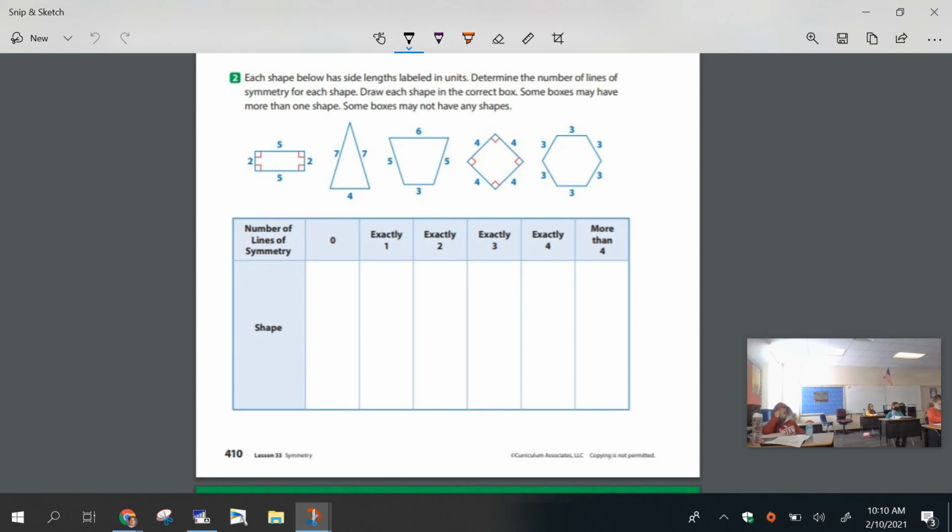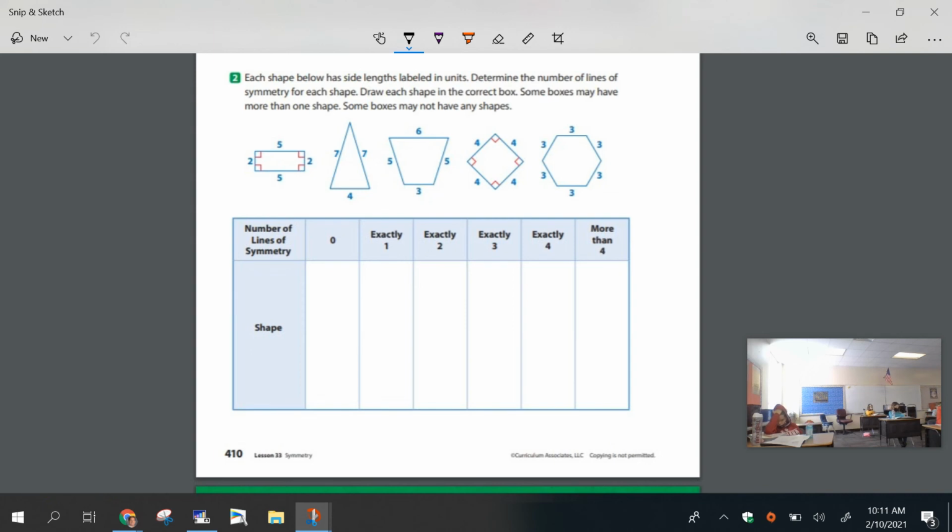Now, what has exactly two? Which one has exactly two? Cruz? Oh, go ahead. What do you think? I said the square, but not the square. Finley. The rectangle. So A. If these were lettered, that would be A. The rectangle has exactly two. It has going down the middle, up and down the middle, left and right. For rectangles, it's not corner to corner. They don't match up. Okay.